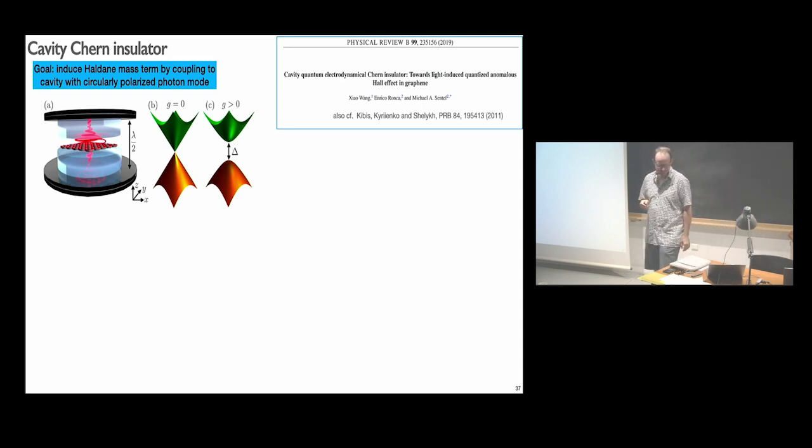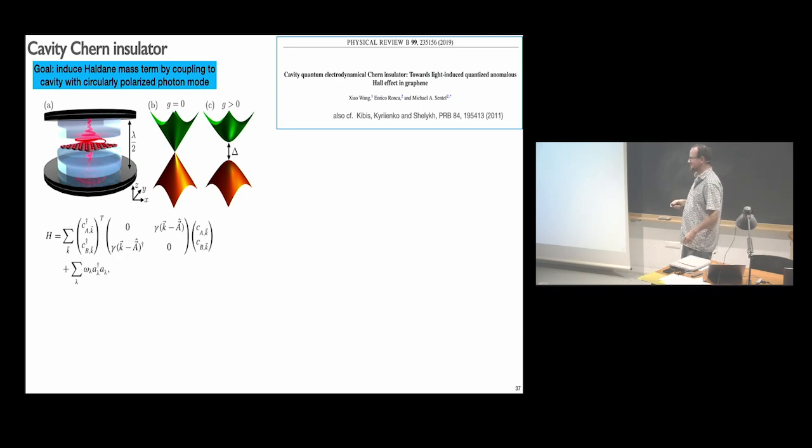Maybe we can check. Unfortunately, they talked about creating a mass term in graphene, but they never mentioned the word topology or quantum Hall effect. Very bad. That was our contribution, okay. And also our calculation, I think, is a bit more complete, but okay. Anyway, we noticed it after the fact.